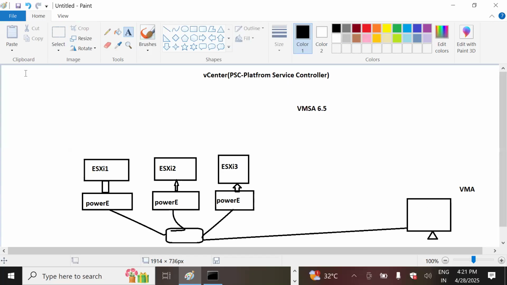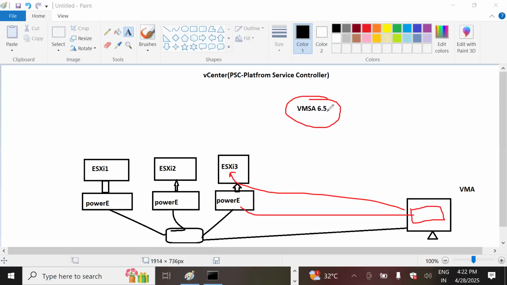Okay. Why? Because from your system only you can access this storage, you can access the ESXi's, right? So here you have to run this VMware VMSA. It is an application which will deploy the vCenter automatically. But we have to provide some parameters.